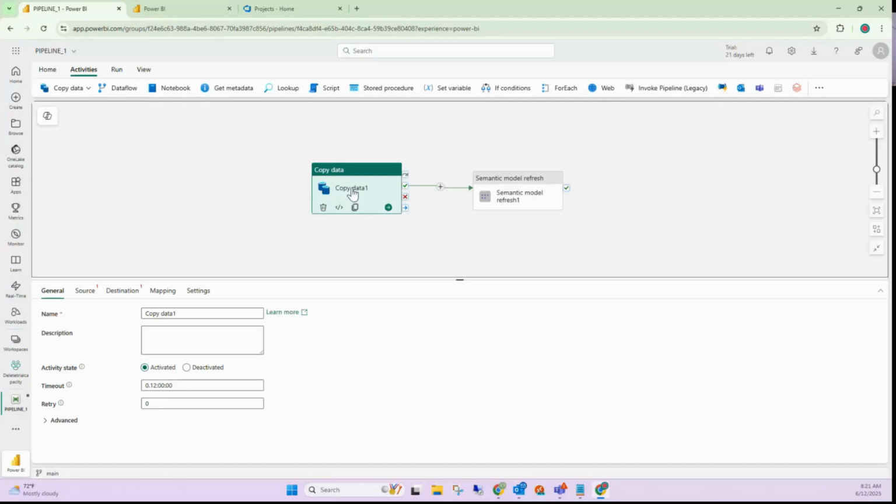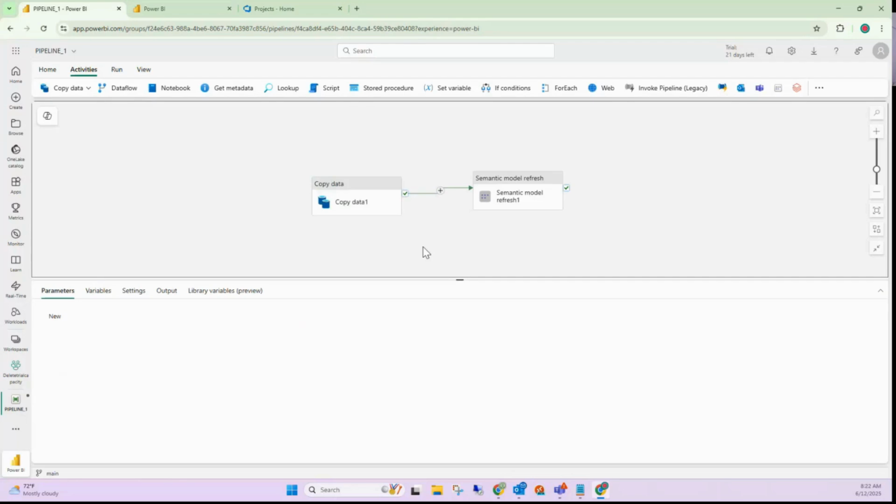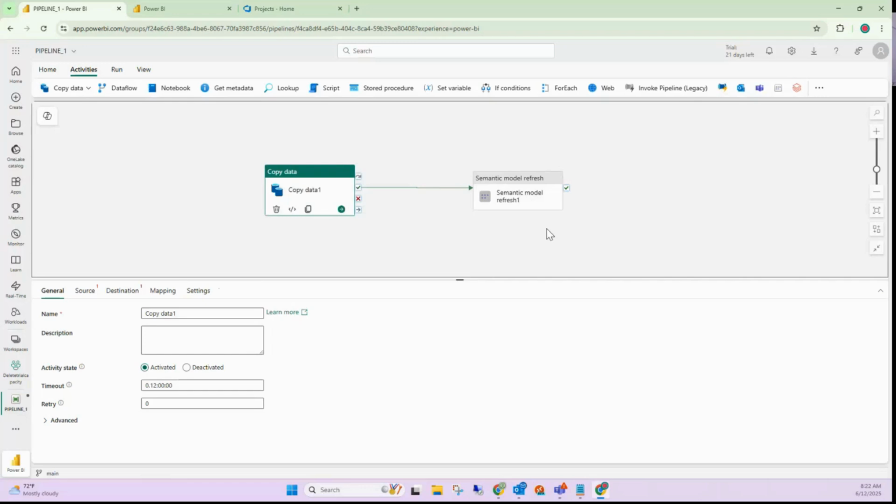If you'll remember, one of the limitations of the SQL Analytics endpoint is, even if the data gets loaded within the Lakehouse table, there is some delay or lag in the SQL Analytics endpoint getting refreshed with the latest data. So can I directly, instantly go and refresh my Power BI report once my data is copied into my Lakehouse table? Unfortunately, no. Why? Because I do not know whether the SQL Analytics endpoint has been refreshed or not.